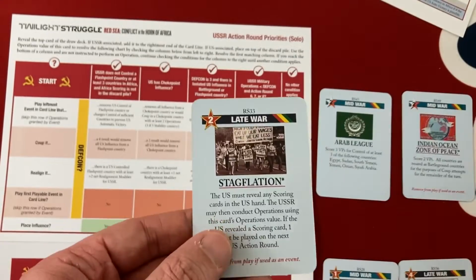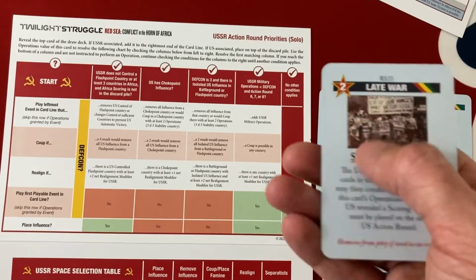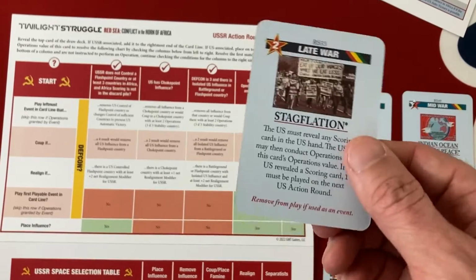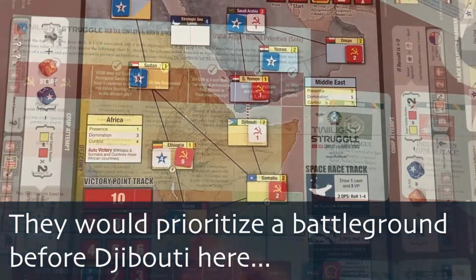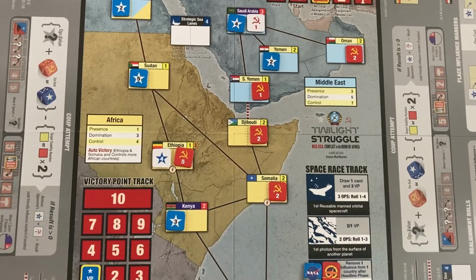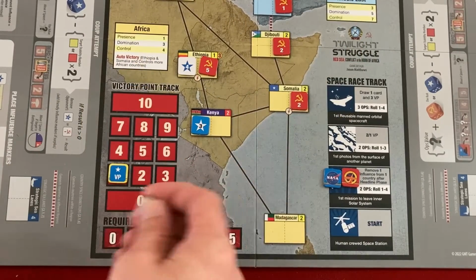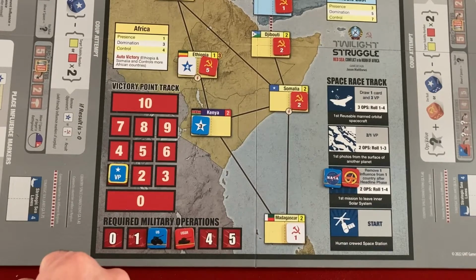I don't know. Maybe I'm totally wrong on that, but I feel like it's different because it was played as an event, but then it's letting them do it. It wasn't played for its operations. I'm probably wrong there, but I'm just going to give them 2 ops, and I have to play Middle East scoring next turn. For the 2 ops, they're going to get Djibouti first, and now they control that, and we're tied in Africa. And then if I'm right, it's only 1 point. The only place they can go is Madagascar, but that would get them more control in Africa if I let them have it.